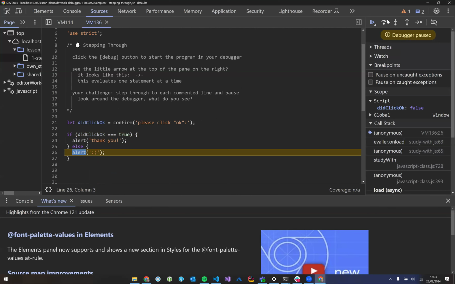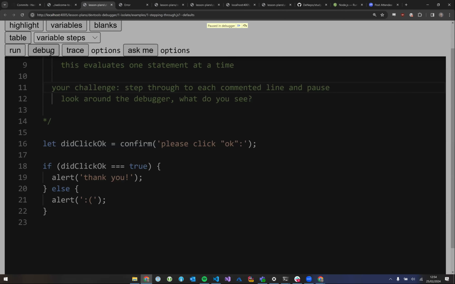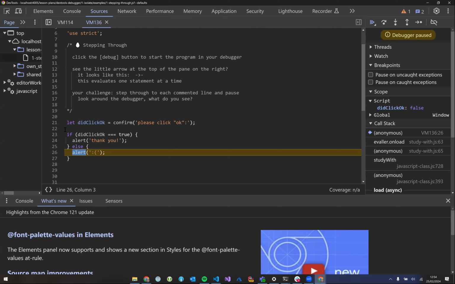Does that make sense? I know it can be a bit much or a bit confusing, but we use this tool to be able to go step by step over the code to get a better understanding. The things that you really have to understand is you can press debug and you will end up in the screen if you have it open. And you can hover over any variable to see the value.